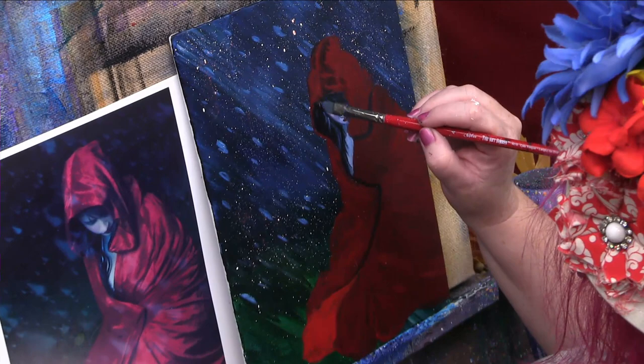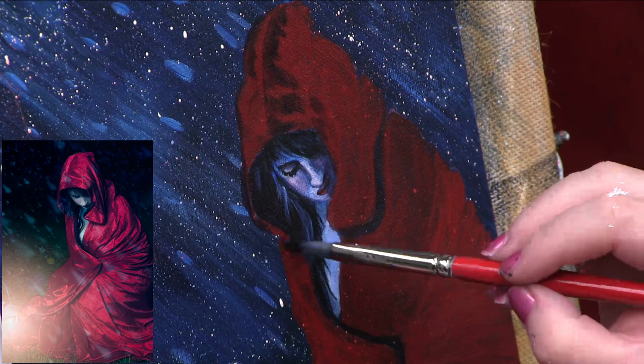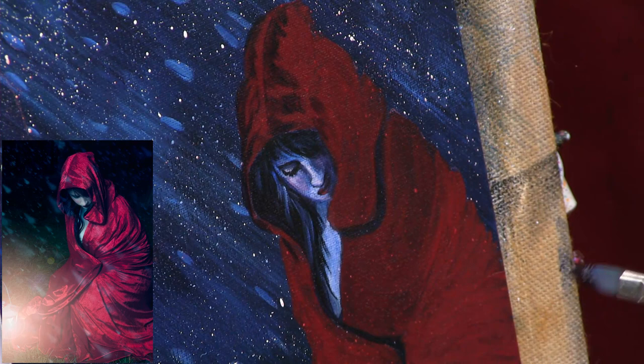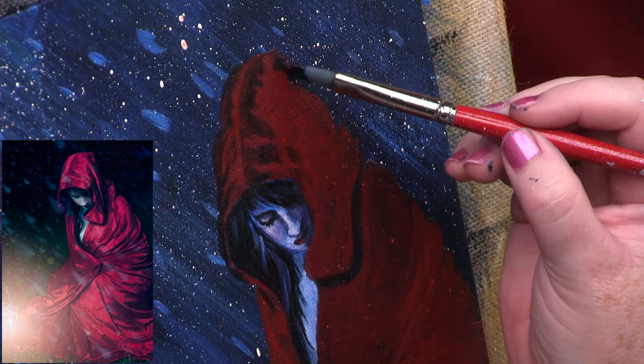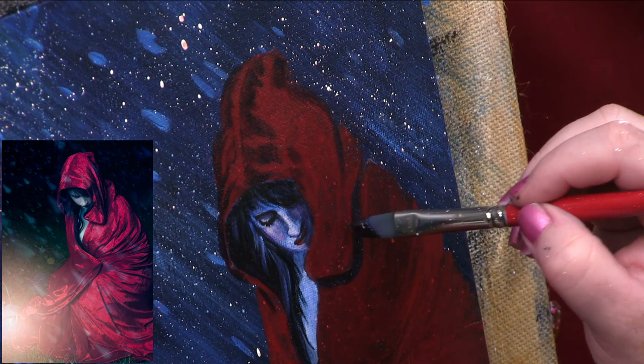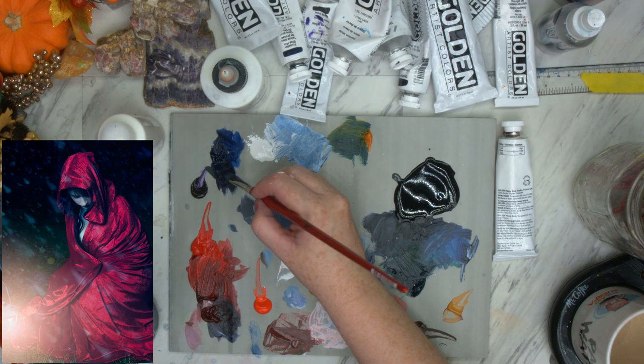All right. So I'm just shading the edge here. Let's bring some shadow folds up into this part of the hood that you can see. You're not going to see everything necessarily at first. So just paint what you can see. If you get most of it, believe you me, it will come together. Earlier, we made a point of really paying attention in our brushstroke when we were laying in the cloak too, to the directionality of our folds. And this is going to help us so much.